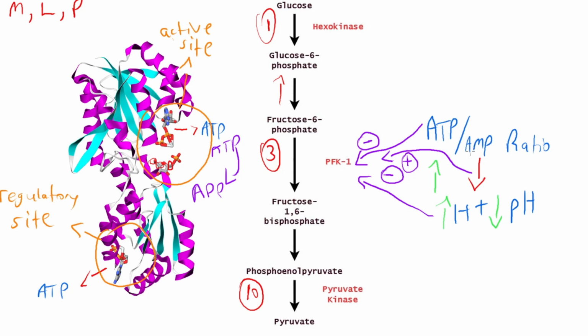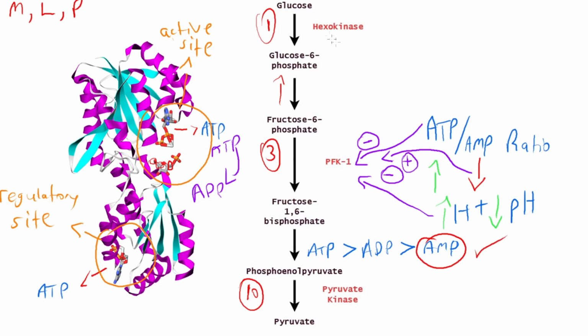And why AMP and why not ADP? This is because ADP still has some energy. So ADP has higher energy than AMP. Therefore, AMP as a signal is more sensitive, because at that point you know for sure the muscle does not have energy, right? So you activate it. Whereas ADP still has energy, and of course ADP has less energy than ATP. So it would still be a better signal than ATP to say that you don't have energy. However, AMP gives the best signal.